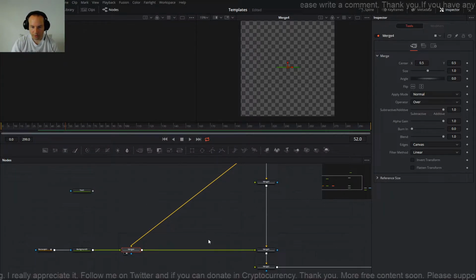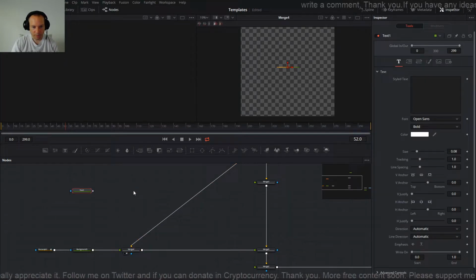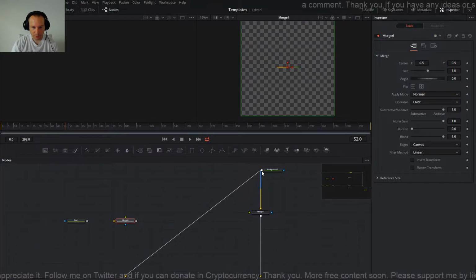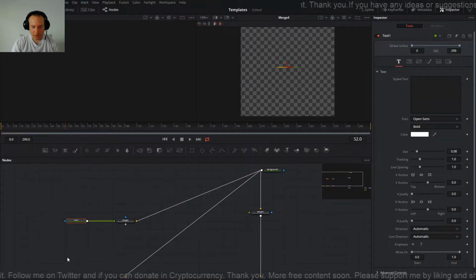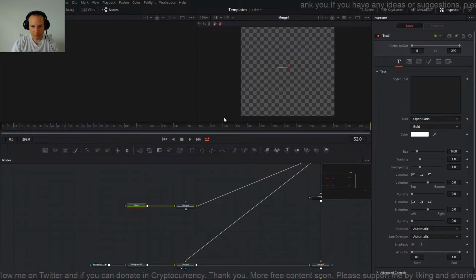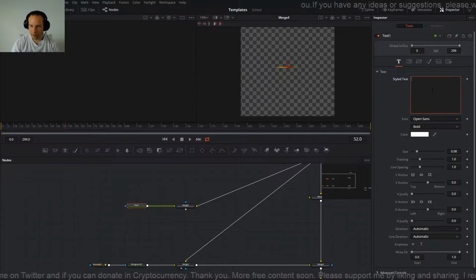Okay, now we will use the text, and this text will be connected to the merge here, and this background will be connected as the background on the yellow arrow, and the green arrow will be text. And for now we will just write some text.